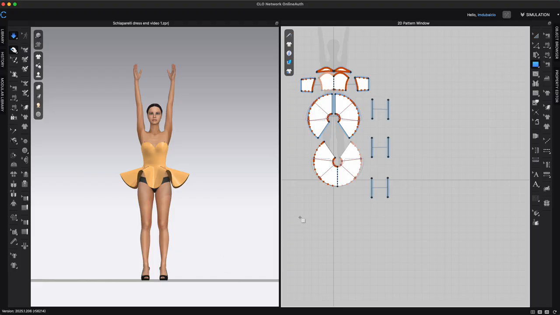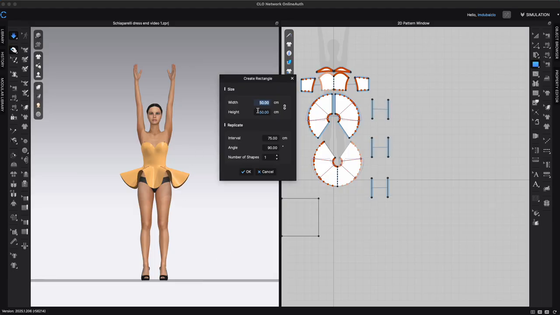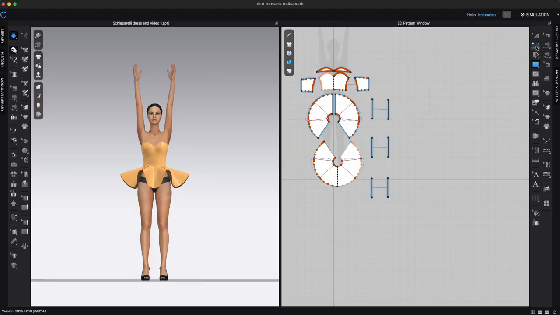For now, we click on the background and we add the width of the pattern piece. Let's measure quickly how wide and how long it needs to be. That's 82 on a quarter, so from the center front to the side is 82 centimeters.